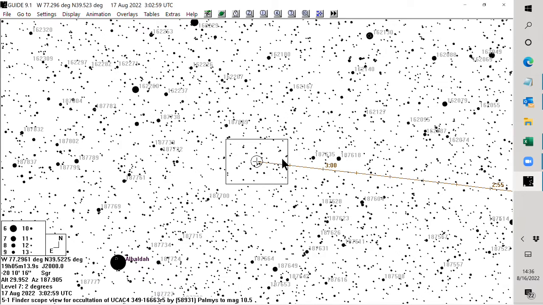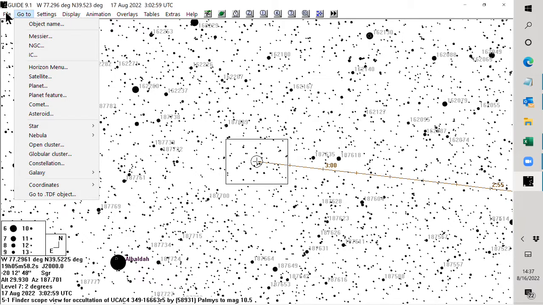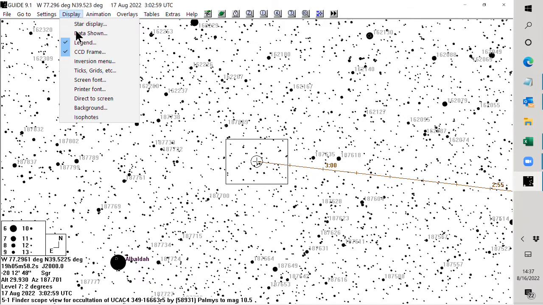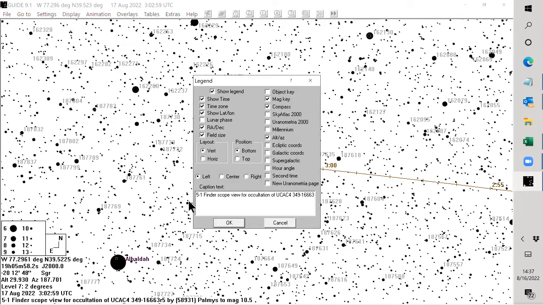I would pick a brighter one, like that one to the right, the 187635. And when you go to that field, you'll also see 187618, and then you can star hop to the field in question just by moving one space to the left. But this way you see the SAO numbers and you can put them on your chart. Okay, if you save, go to level 8. Yeah, save that. But change the legend first if you're going to save it. Change the 11, because this is a level 7 chart for the C8.